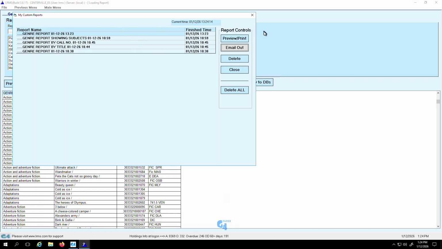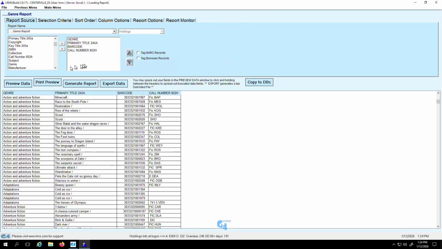Or I could have been back here and simply said print preview. This would become a very generic, simple form, and it would print out all of these items. Now, this can take a little while depending on the format. If it's a short number of items, it won't take too long. But if it's your entire collection of 8,000 or 9,000, it'll take a while. It'll take a lot of pages in your printer as well. You can also print this as a PDF. That's how this works.